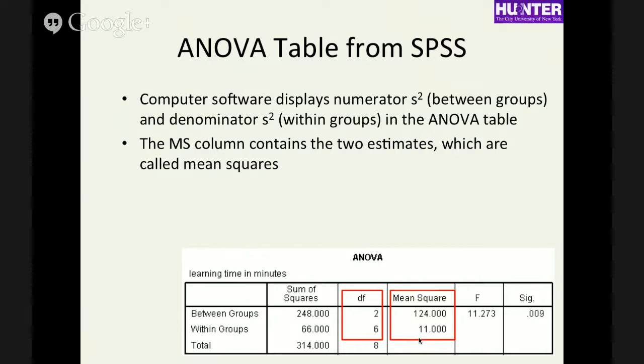And one good reason to calculate your degrees of freedom in your head and check is that a very common mistake here would be if you were using a numeric indicator for your groups, like 1, 2, and 3, and you accidentally did your analysis of variance using it as a numeric variable. Then you're going to get a degrees of freedom of 1 here, and your result is going to be wrong. But if you checked and said my degrees of freedom should be 3 minus 1 is 2, then you would know that if degrees of freedom is anything other than 2, your output's just wrong. You need to go back to your data, fix that, and run the analysis again.